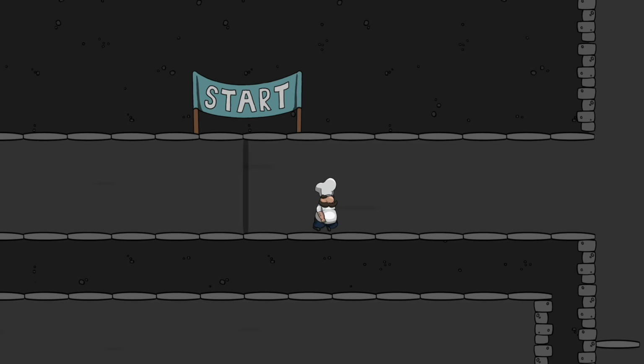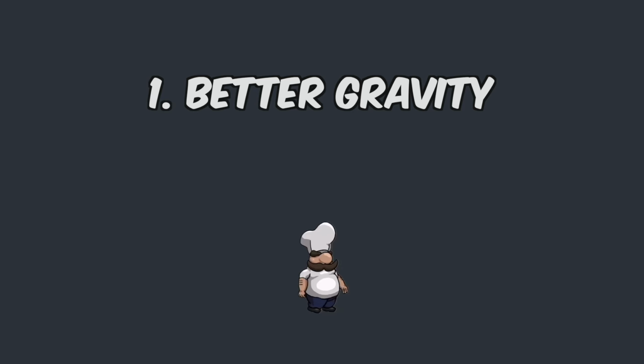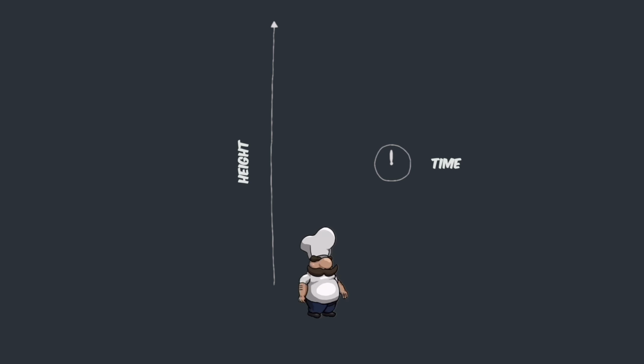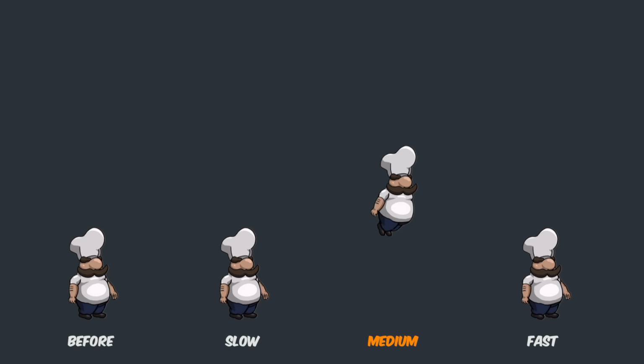The obvious first, the jump right now looks like it's set on the moon. We could tweak the gravity settings, but it's simpler to adjust the jump height and the time it takes to reach the jump's apex. We choose these values for now. Time for a practical test.